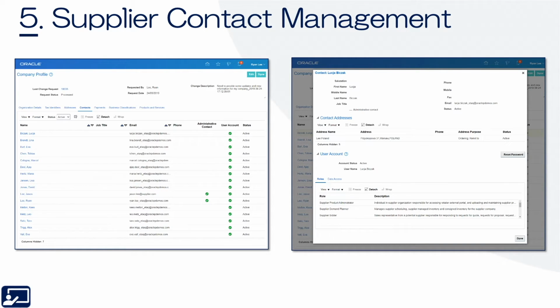So this image shows the details which are available to be seen on the right. Right, so on the left are all the different supplier contacts. If you click that particular one, which I believe is the first one, you would see what's on the right. And also, you can see they're active, the supplier admin can reset their password, and also pay attention to the different roles. Those are the different roles, and the text should correspond here because the role shows the user or the contact what they have access to. And so then this can also be managed by that supplier administrator.